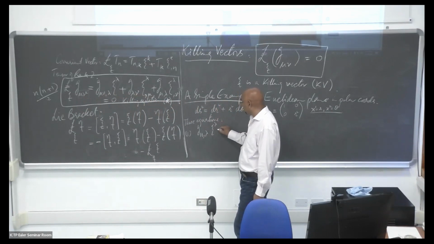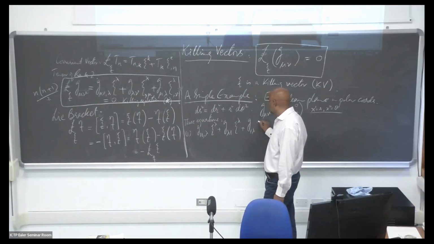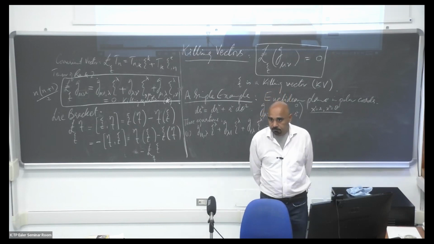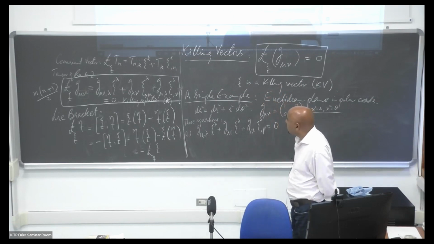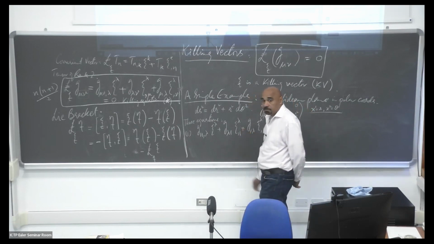1,1, comma lambda, xi lambda, plus g lambda, mu is 1, xi lambda, plus g 1 lambda, xi lambda, comma mu, sorry, comma 1. This is 0. I hope it's done correctly. In the second, I think it's xi lambda comma 1. Yes, now it's okay.